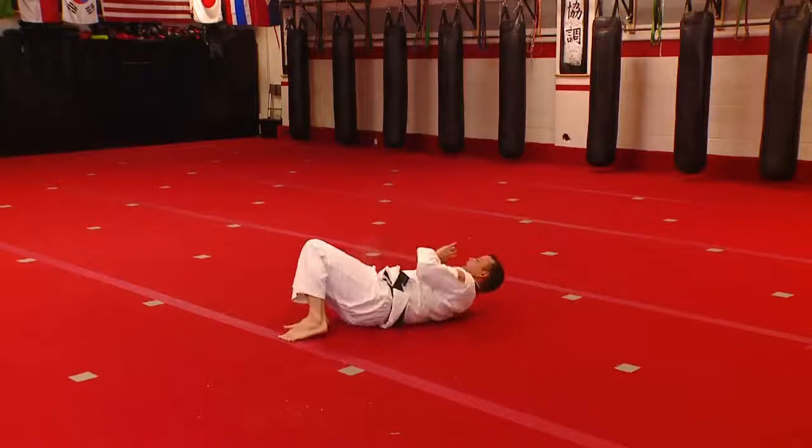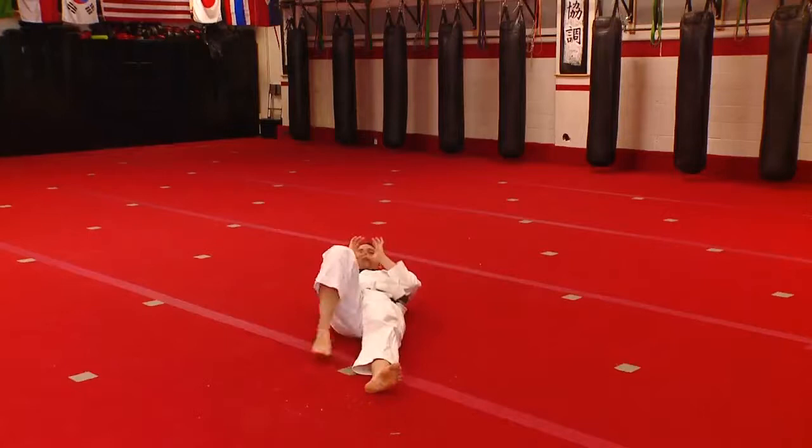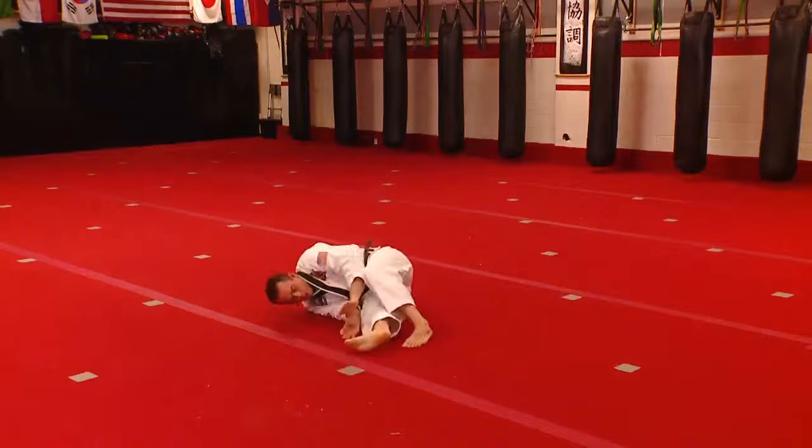All right. Last one will be the single leg shrimp. Very much similar to the first one. We're going to go here. I'm just going to drop one leg down. My other leg's going to come over just like it did before, and I'm just going to shrimp like I have a dead leg here and I can't use it for anything. And I'll put it back and then switch. And just make the adjustment. Again, reaching for my feet.